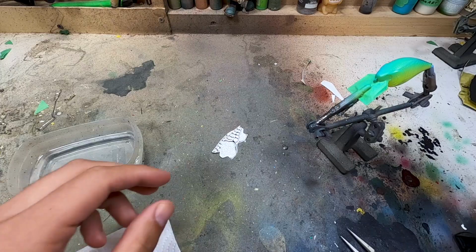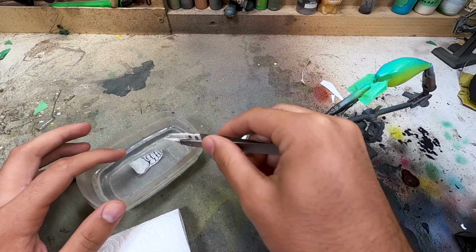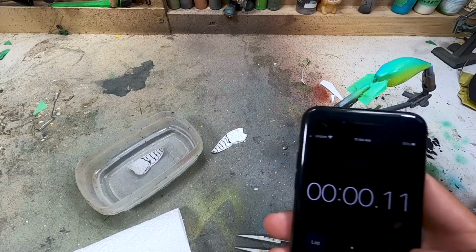Okay, I've got my warm water in the cup. I'm just going to grab one of these and set it down inside there. It might curl a little like that. That's okay. It'll straighten itself back out. Now, I actually... Oh, I meant to time it to see a rough idea on how long it's going to take. So we'll just add on a couple more seconds to that.